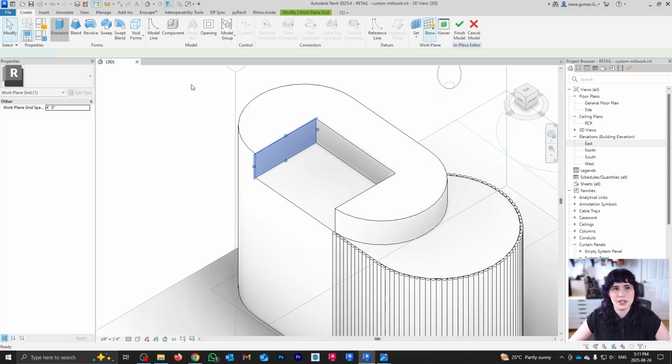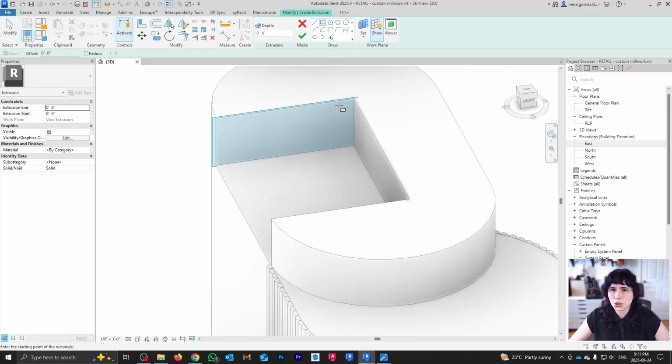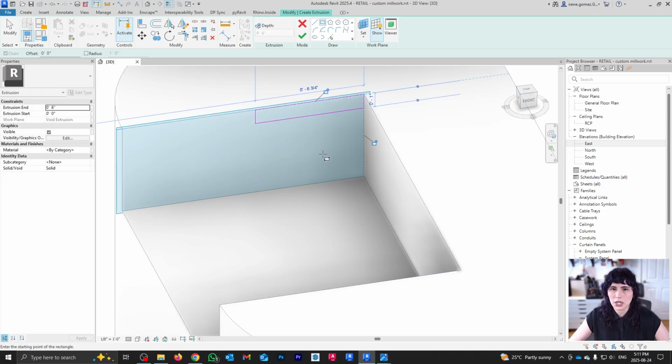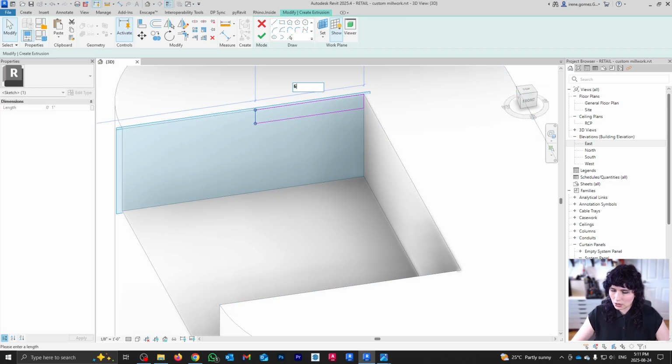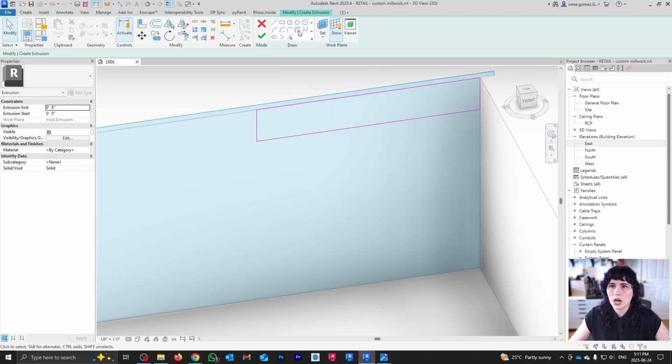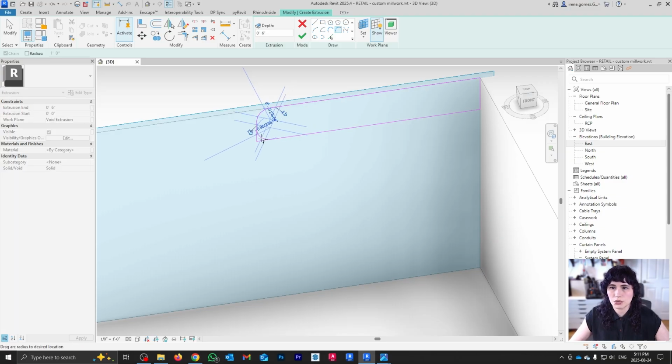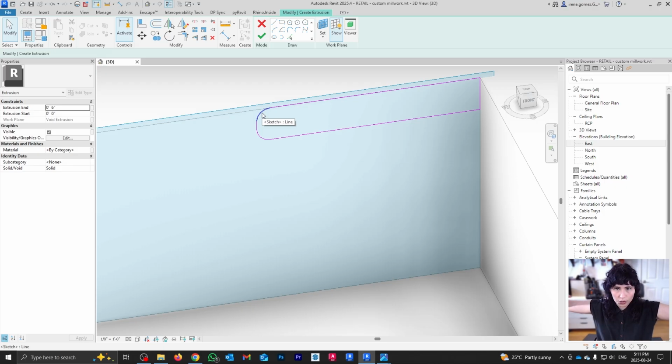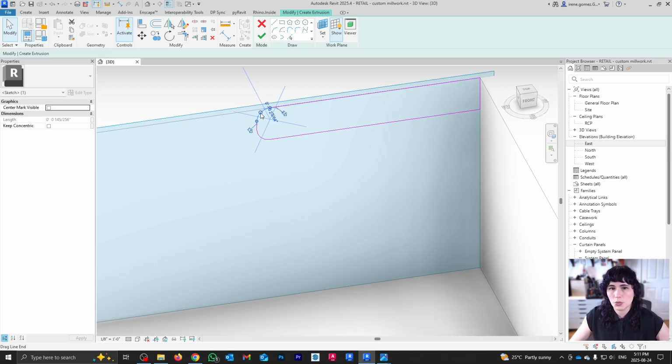And now I can come here and this is going to be an extrusion. And it's just going to be a little rectangle, something like that. So for the length of the rectangle, let's make it 6 inches, not too long. For the depth of the rectangle, 1 inch is more than enough. And then we're just going to round it at the edges. That's why I did it on this side, because I wanted to have those rounded edges. If it would have been straight, I could have drawn it from the top. I could have drawn it from the back and it would make no difference.